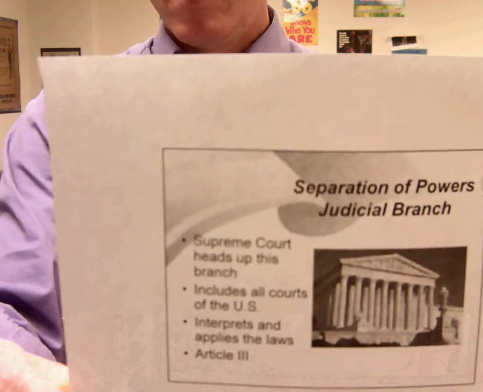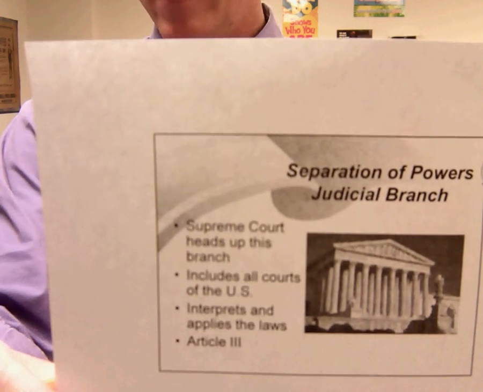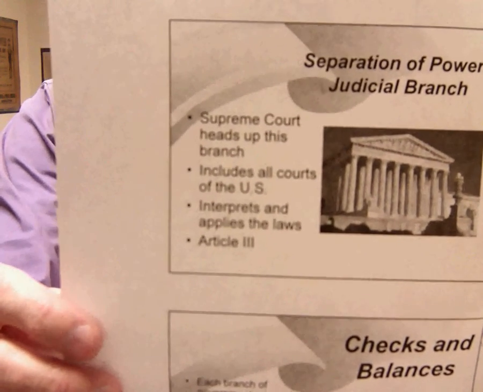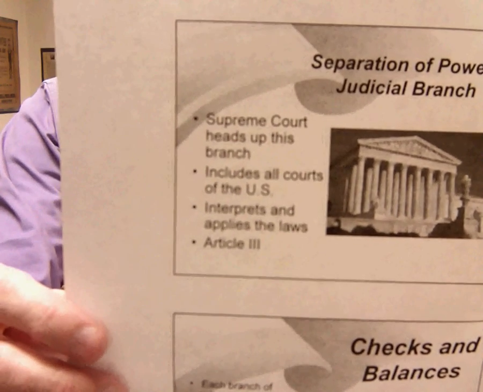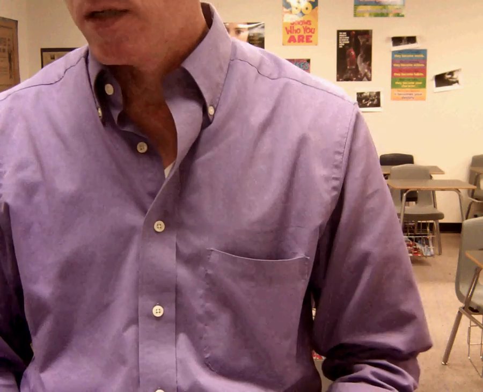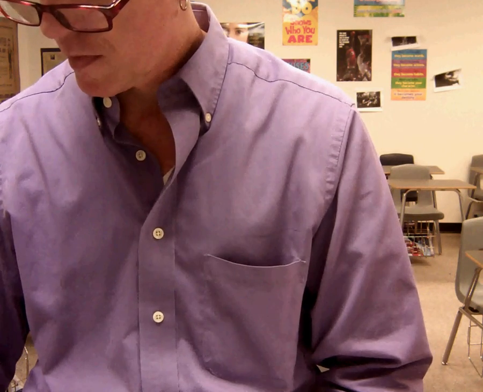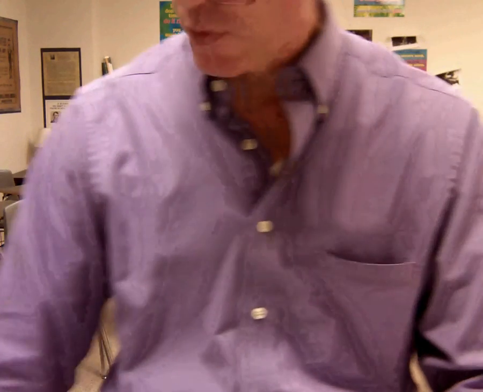Judicial branch, one of my favorites. Supreme Court heads up this branch, includes all the courts of the U.S. They interpret and they apply the law. Judicial branch. Okay? Executive, judicial, legislative are not principles. They are part of separation of powers in the 3 branches of government. Moving on back into the principles.